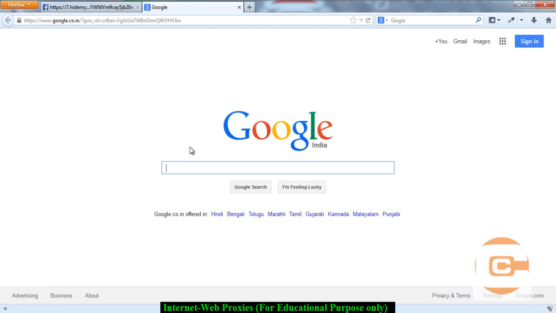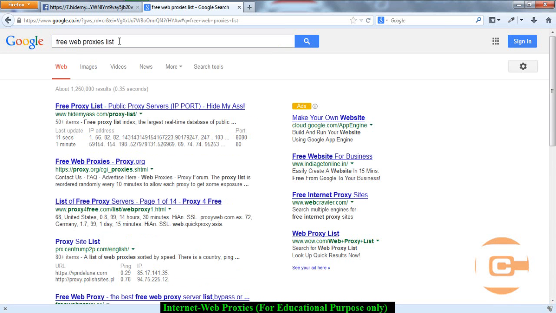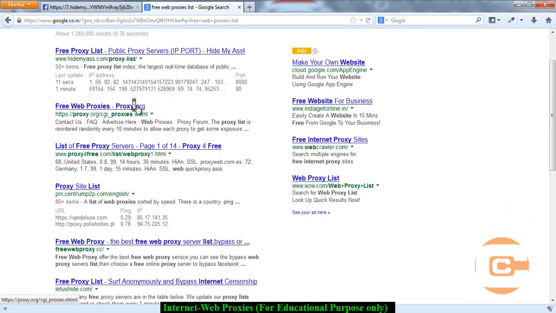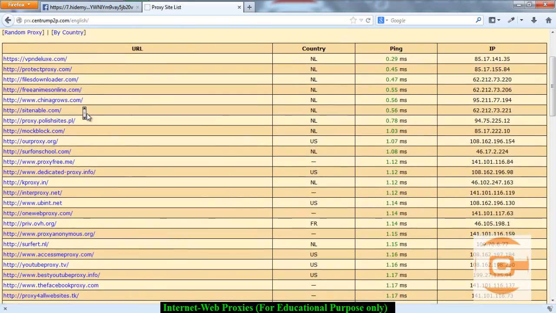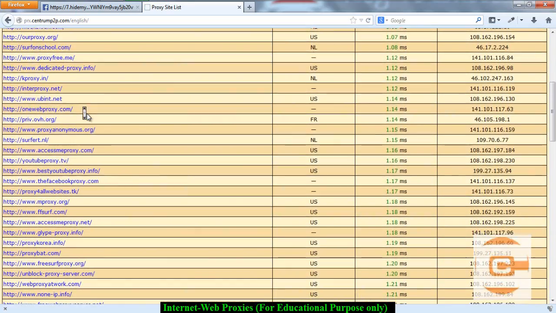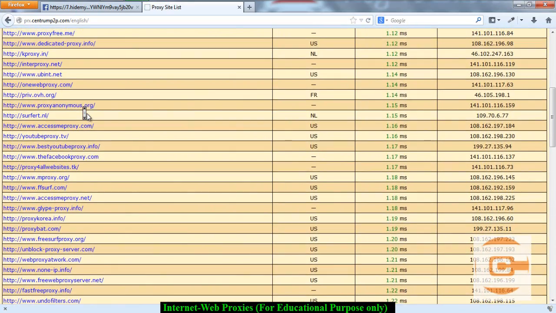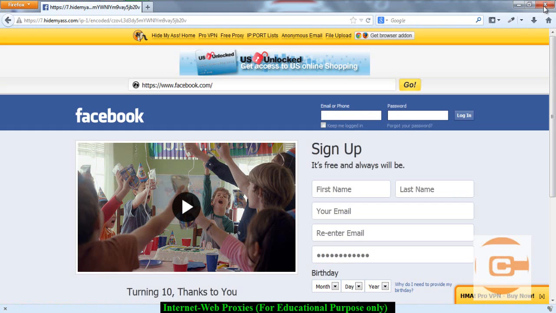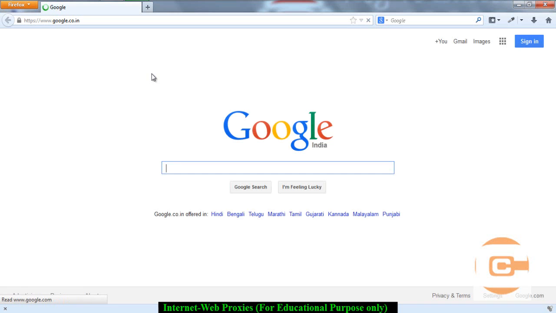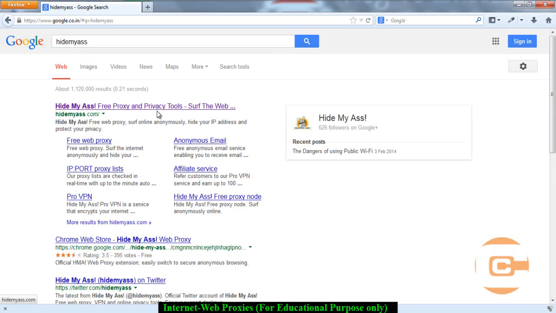So what you can do is go to Google and write free web proxies list or something like that, and you'll get thousands of websites that act like website proxies, right? So I'll show you a list over here. That'll be proxy site list, and there will be approximately 50 to 60 websites here that you can see, and every website is a proxy website that has an option of writing any other website name inside it, right? So you can use any of these. I believe that not every network admin can block every website, but the intelligent network admins who can block the proxy keyword. At that moment of time, you can try your second option, that will be proxy servers.